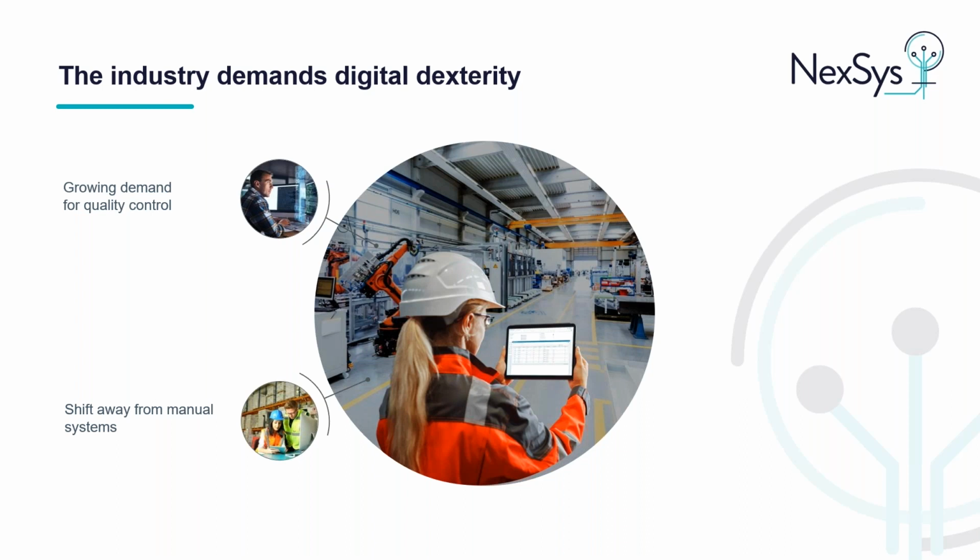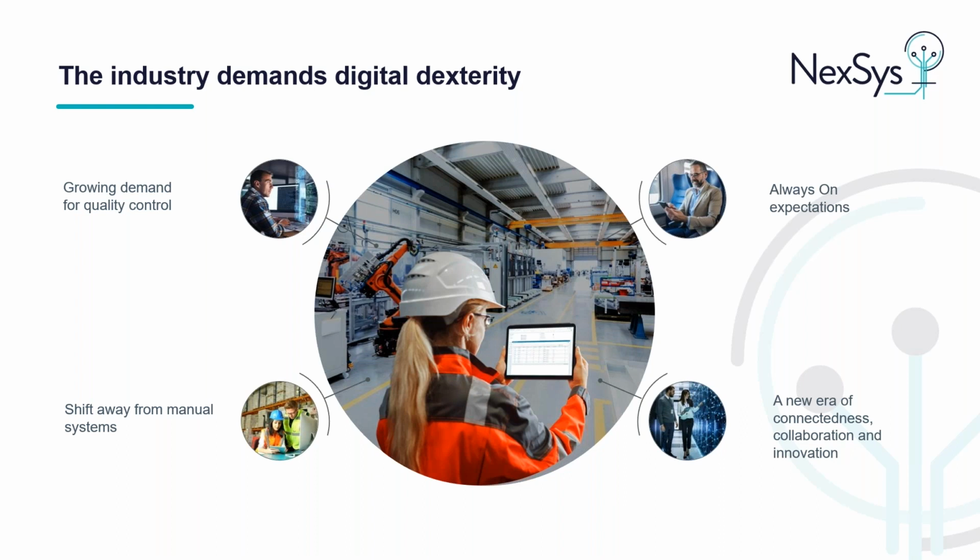With all of that, there's a push for businesses to do more with the existing systems. And the less we have to do manually, the more we can automate, the easier it becomes for us to focus on things that are important in the business. With that, there is always the always-on expectation, depending on where you are in the world as well. We've had interconnectedness for a long time, collaboration and innovation, but this is not just within our business, it's up and down the supply chain as well.